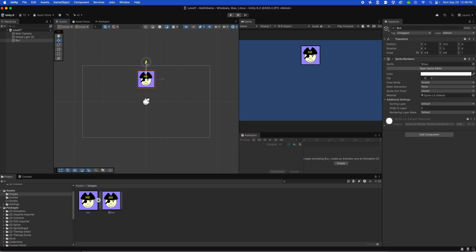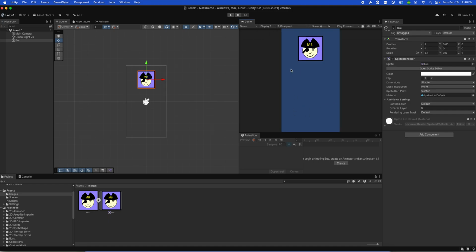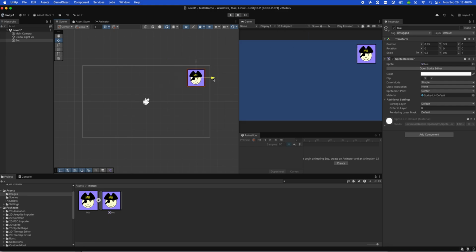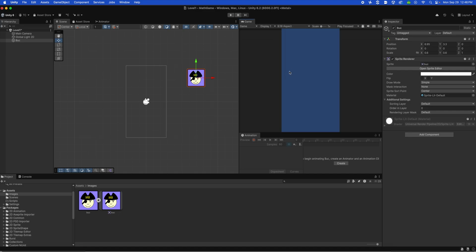Now, because I know that we're gonna put the math problem right here, and then the buttons down here, one thing to think about, if you were a real game developer targeting phones, you have a lot to think about. Do you want the phone to be tall, wide? Do you want players to have the option of doing either one? Then you've got to really figure out where you're positioning things. I was envisioning this in the top right corner before I made the game, and then I thought, oh, what if somebody put their phone this way and it's off screen? So I could move it back here. By the way, for the X coordinate right here, you can set it exactly in the middle by putting a 0. Okay, so those are just considerations.